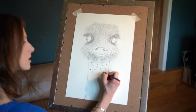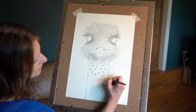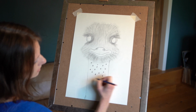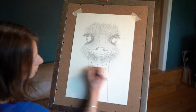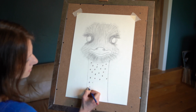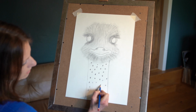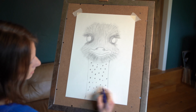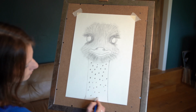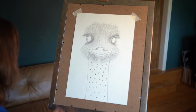So I'm just doing some little spots, but I'm making mine more like little scribbles almost, like this. Just random, don't do them in perfect stripes. We don't really want a stripy neck. Okay. And take them down all the way to the bottom. Okay, so we've got a nice spotty neck.